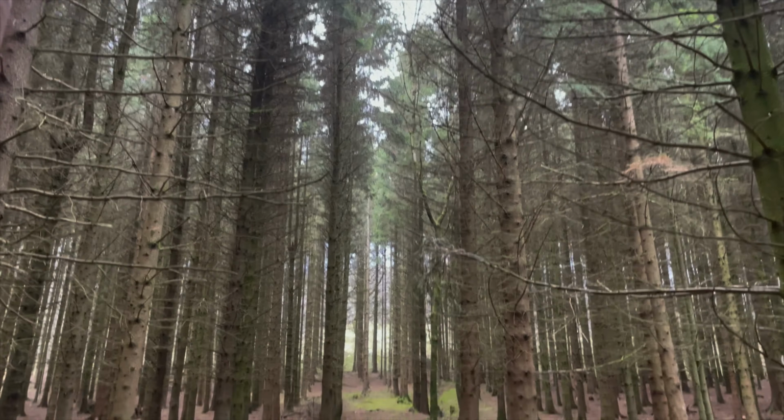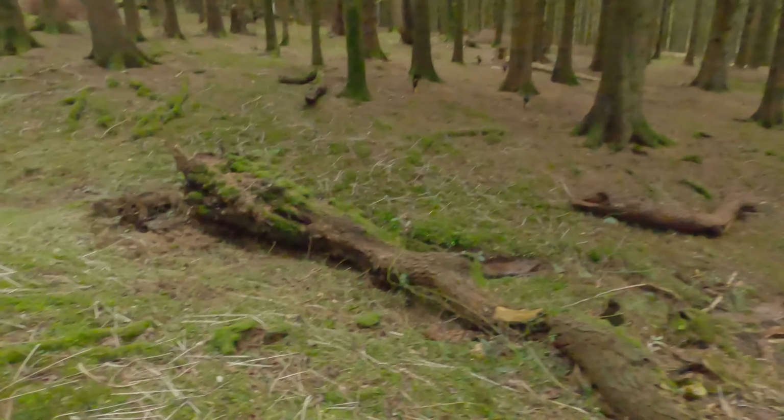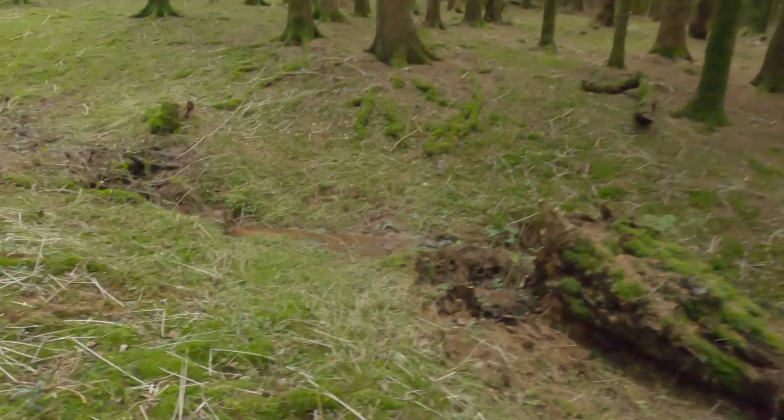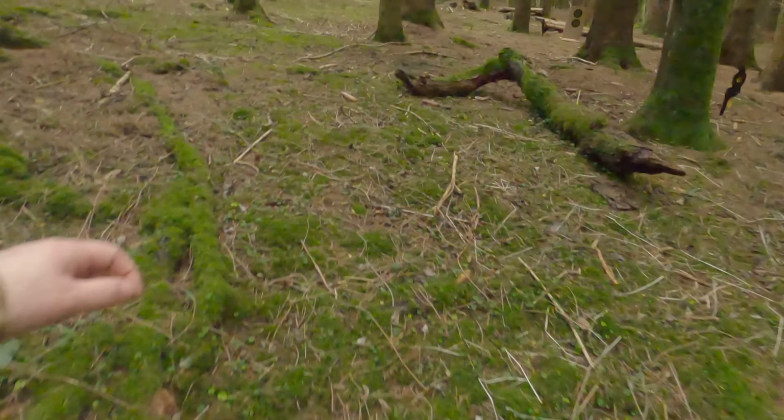Just having a bit of shooting practice in the woods, guys. We've got some targets up. I haven't shot a gun for years, but this is fun. It takes me back to my childhood.